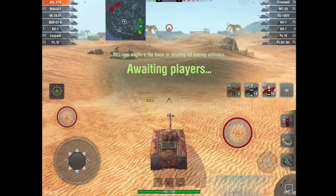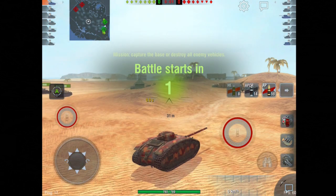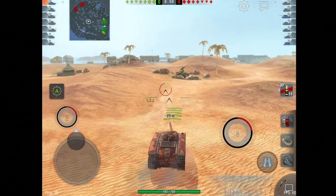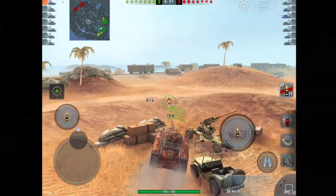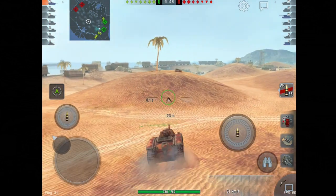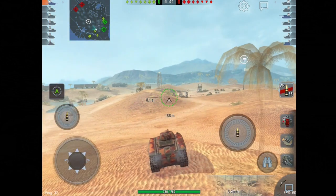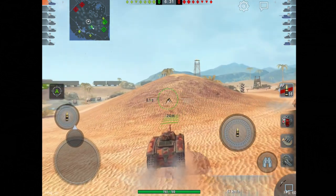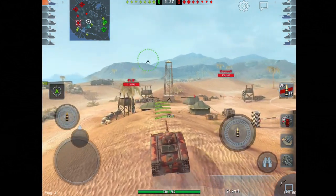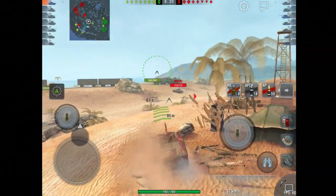Onto the last replay — we are on a map with sand dunes. I'm going to make a point of not going over the sand dune directly with something on the other side, because you've got all that tank above the height of your gun which they will be able to shoot first. Instead, go around the sand dunes, poke your gun out, shoot, and get straight back into cover. So many times when I first bought this tank I went up over a dune and realized how much of my tank is exposed — that's why I can't emphasize enough: keep hard cover on your left and on your right so you can duck back down between shots.